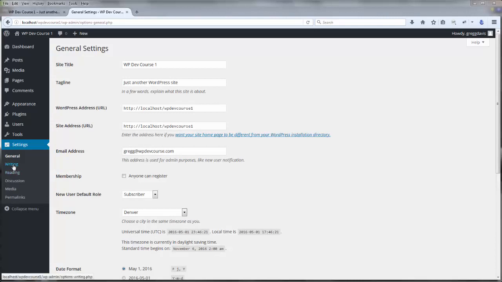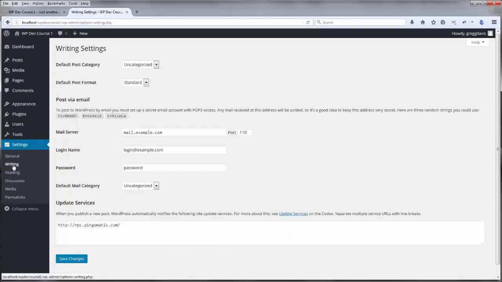Just a few more settings to go through. If we check the Writing Settings page, you'll see that as you make a post, if you're doing a blog as a part of your site, if you have categories, you can make a default post category. Post formats we'll talk about in a later video, but in this theme, they enable a number of different post formats, whether it's going to be an image, potentially a video, a status or a quote, or a standard post format. And then you can post via email, meaning you can make an email address, and when that email address receives an email from you, it will make a post in the blog section of the website.